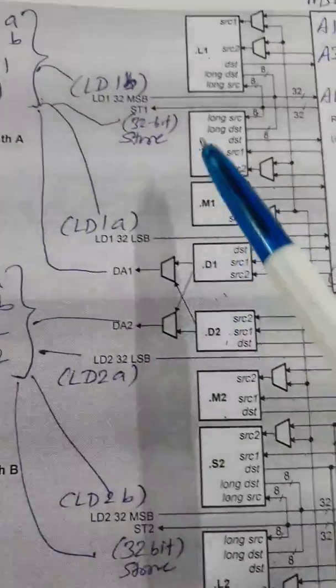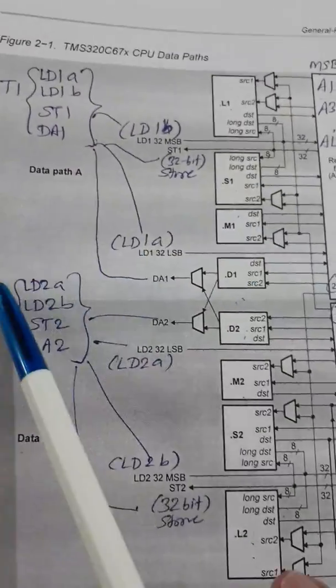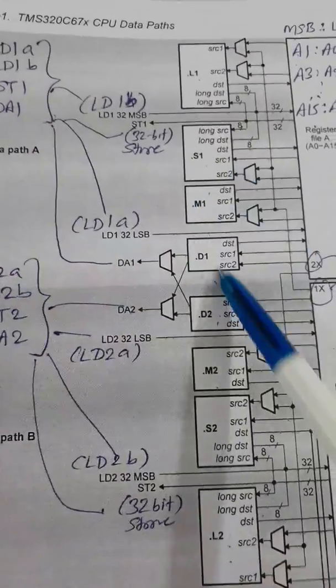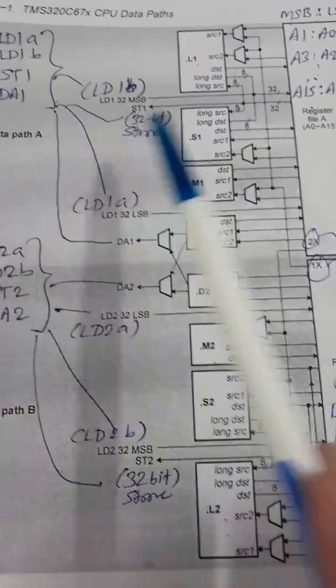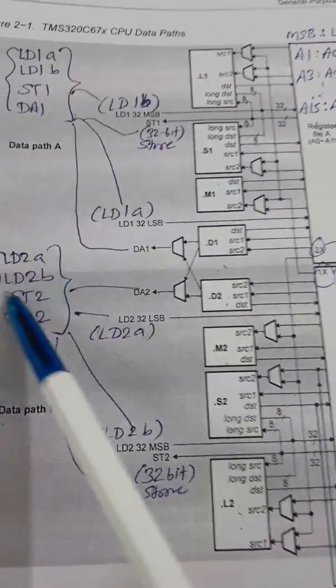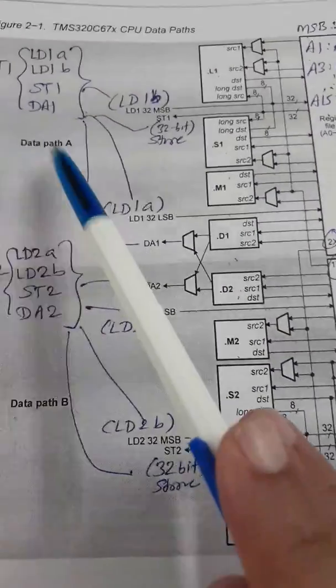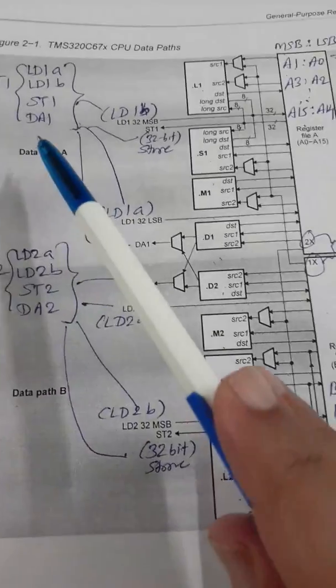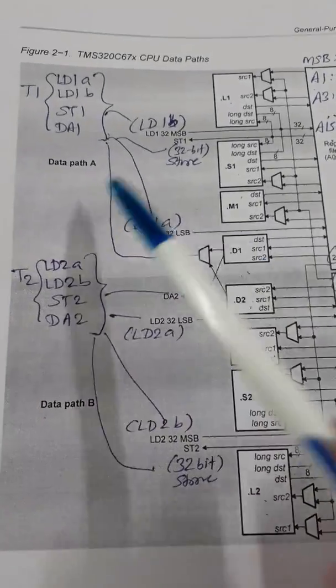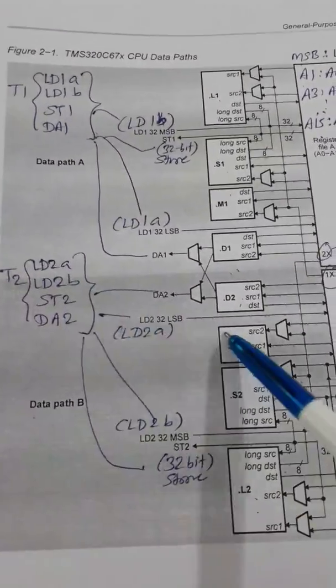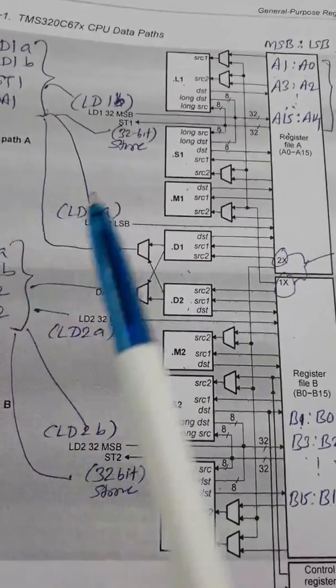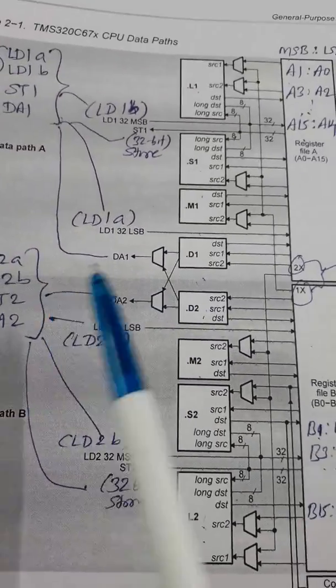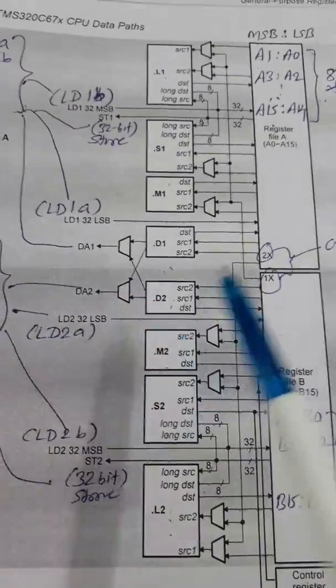So that way we can have access to the connection to the memory, data memory to this register pair. So the data can be accessed from the memory to the units or registers in this T1 and T2. So depending upon the instruction, you can do exchange of this T1 and T2 use. So that depends on the instruction. So we will see, you have to see the details of the instruction for that matter, how to use that.